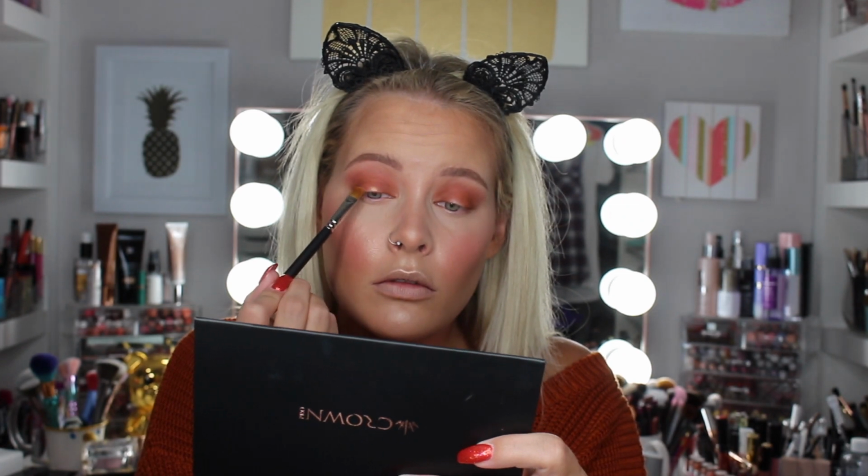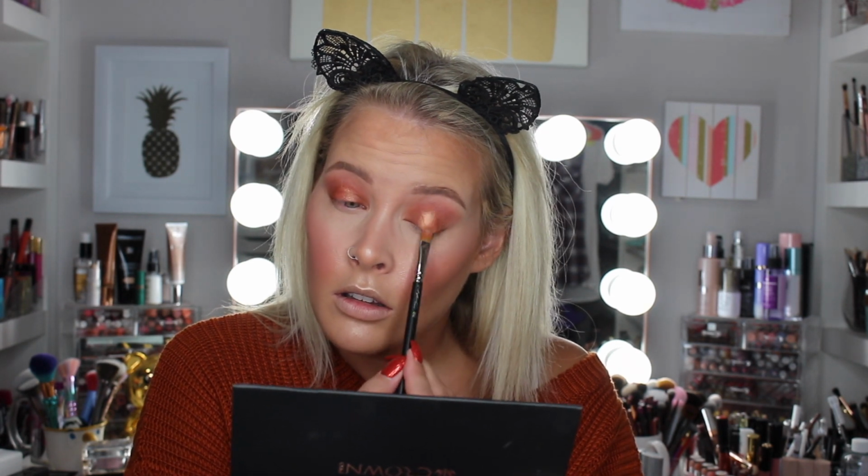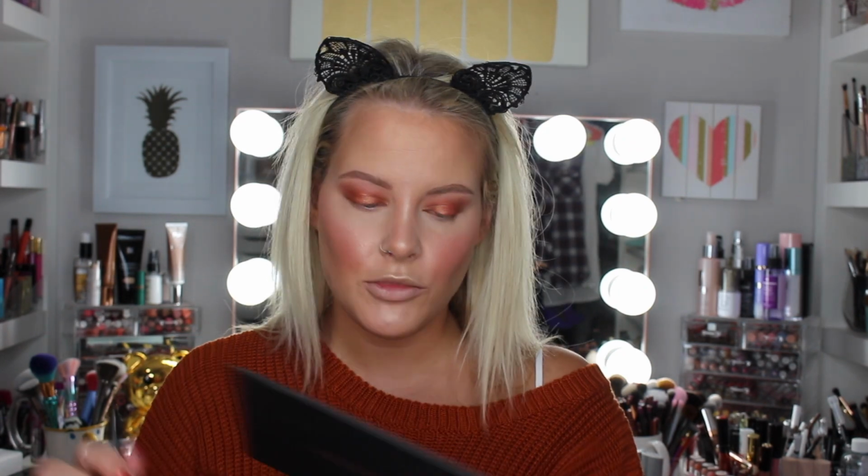Now I'm going to take my MAC 242 brush and go in with this rosy gold shade right here. I'm going to get my brush wet first, so I'm just going to take some MAC Fix Plus. Ooh, it's pretty. So now I'm just going to take the lightest shade in the palette and use that to highlight my inner corners and my brow bone.